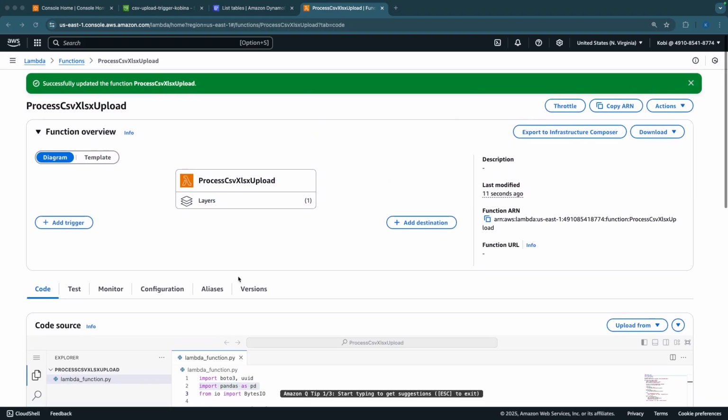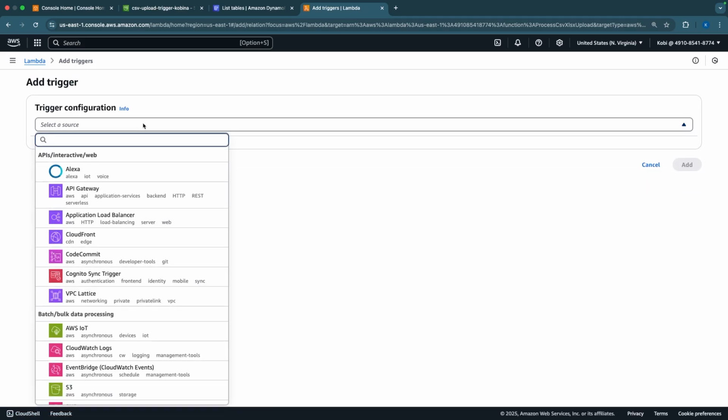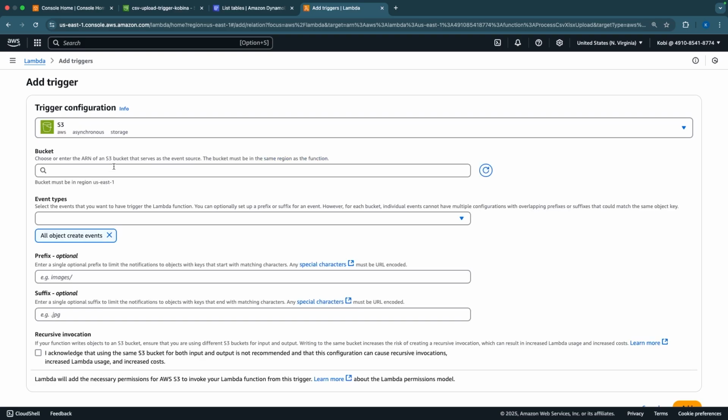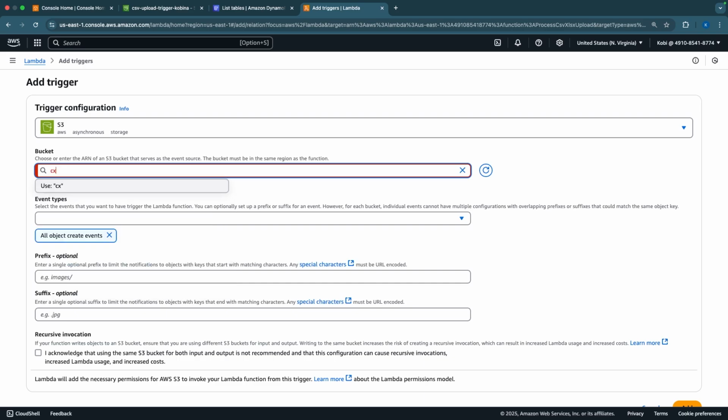Alright. So now what we are going to do is proceed to add a trigger to our Lambda function. So I'll click on add trigger, and for source I'm going to search for S3, and for the bucket I'm going to search for the bucket we created, that is the CSV upload bucket.